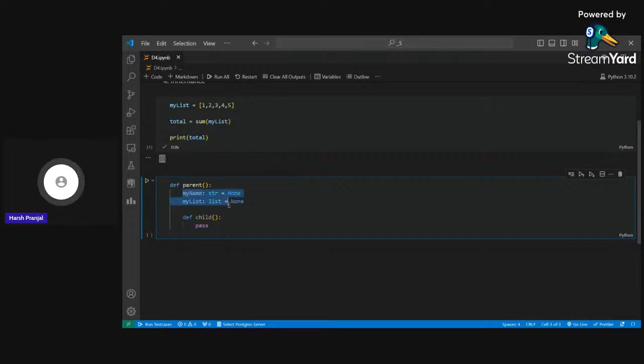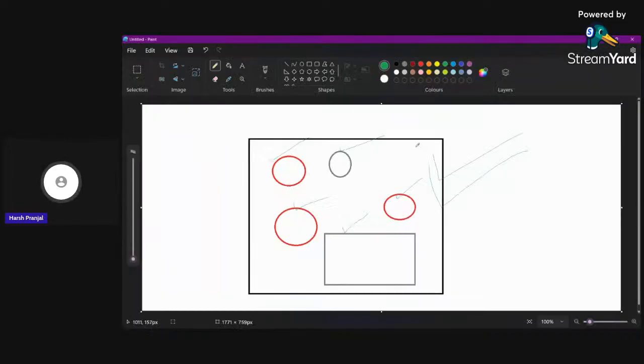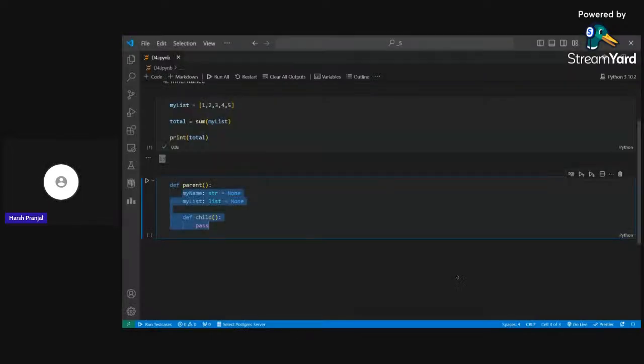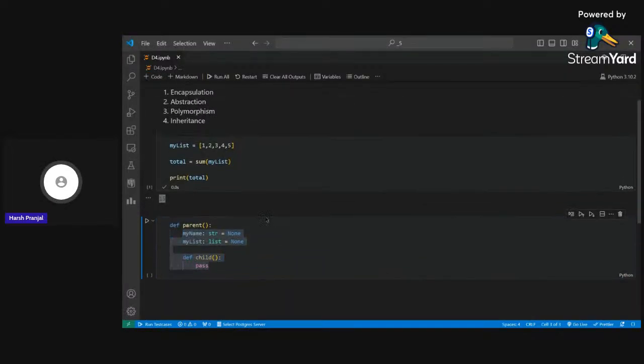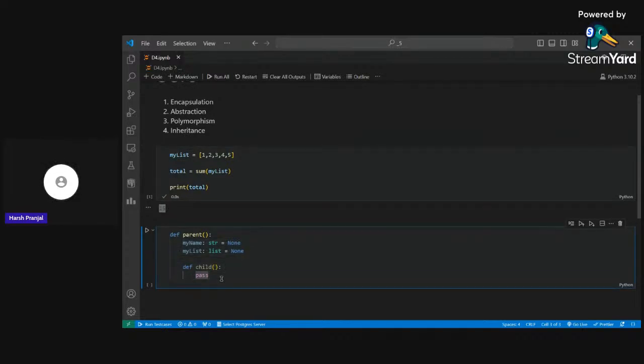See, this string, this list variable, and this particular function, all are local, all are only present inside parent, right? So consider parent is a very big box. This parent is your box, and inside that box your variables and functions are there. So containing, or you can say creating a particular box and containing all related elements inside that box, this is known as encapsulation, right? We can get to the proper meaning of encapsulation once we have discussed class and objects, right?